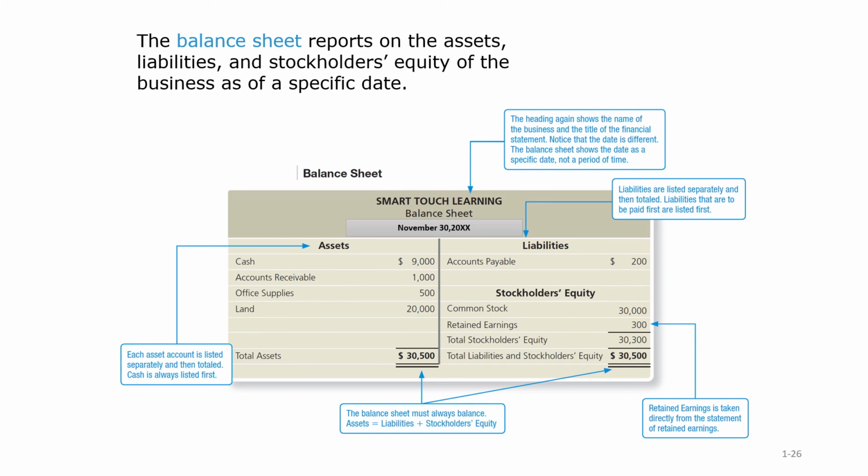Looking at the balance sheet helps us to understand, or what we'll look at later, the liquidity of the business, because we'll see the breakdown between how much is in assets versus liability and what's current versus long term, and also the solvency of the business, which helps us to understand we have assets that the company owns, and do they own them because they have it in stockholders' equity, or do they owe on it through the liability section? So it helps us to understand risk associated with maybe investing in that particular company, or for another lending institution, what that might look like if we were to loan them some money.